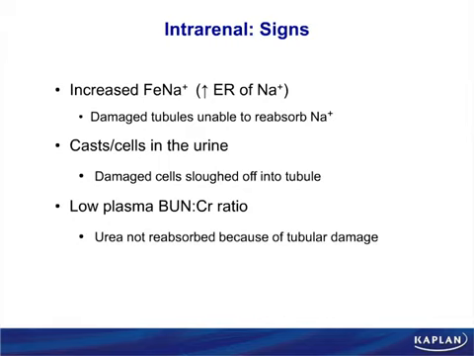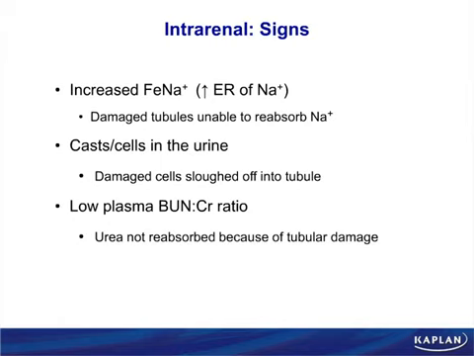You also have lost the ability to reabsorb sodium. You've lost all of your renal function, so you have a drop in GFR, you have a drop in the ability to reabsorb sodium, so now you have an increase in the FENA. So you have a high FENA here. Increase in the excretion rate of sodium. You're wasting sodium. You get sodium wasting in intrinsic renal failure. You could see casts in the cells. You actually see the sloughing off of the cells in the urine.